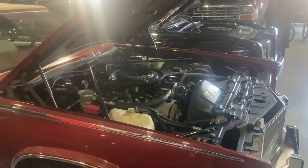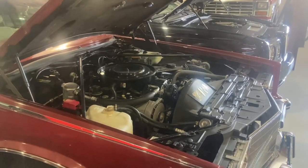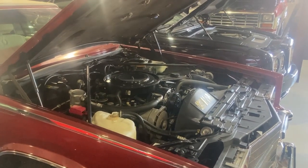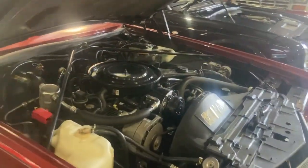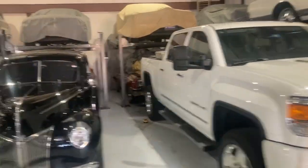And right at this minute, we've done nothing to the car because we're getting all the parts together, utilizing the entire 79 Toronado front setup for the Oldsmobile engine. So we're not going to tear this car apart until everything is ready to go, because this is just too damn nice a car to just sit around not running. So it's running just like it's stock still. So the El Camino's back here.